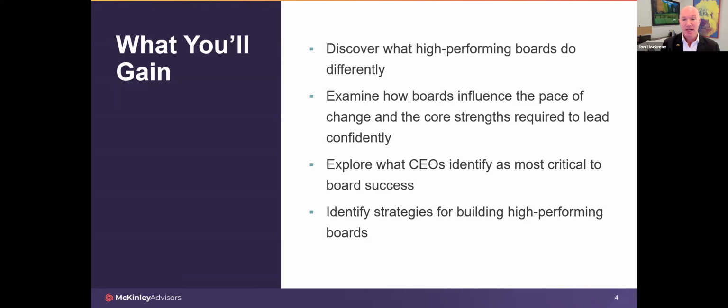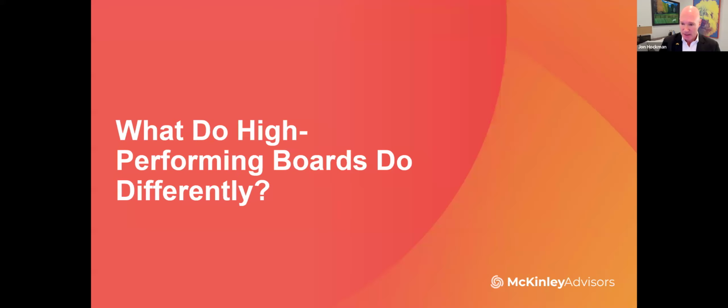And last but not least, what are strategies to build high performing boards? Even if you feel that your board has been effective to this point, as challenges evolve and the climate evolves, how do we continue to make sure boards are meeting the moment with their leadership and where the organization needs to go? So great input. That's where we want to go. And so let me get on with some of that content.